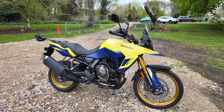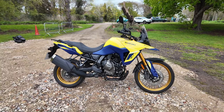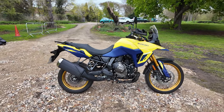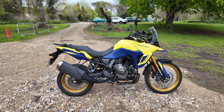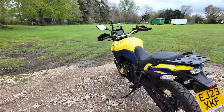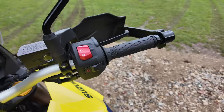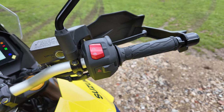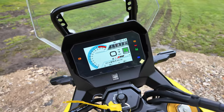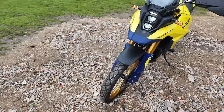The bike doesn't come with cruise control, which I think is a slight minus in this day and age. It's clearly a fly-by-wire throttle, and the throttle response and fueling are beautiful — really, really lovely. The engine is a joy to ride. The whole bike and the whole package, if I'm honest, is a joy to ride. The lights are LED, so let's have a look. The V-Strom has hazard lights which, as a safety feature, I think is a good one.